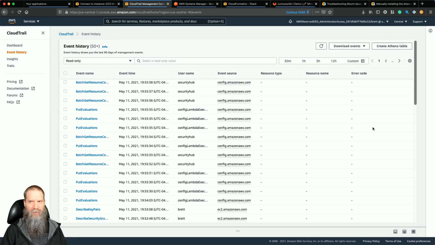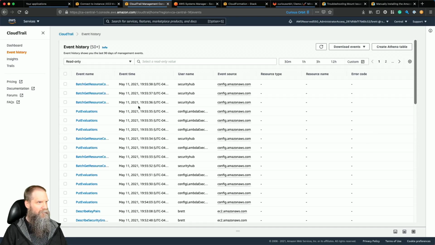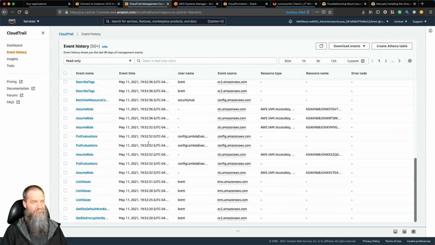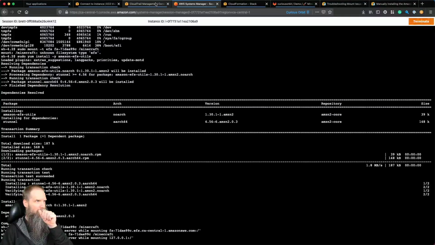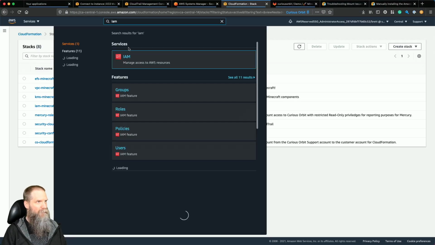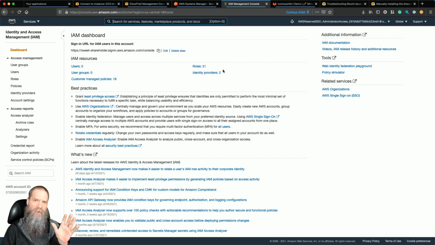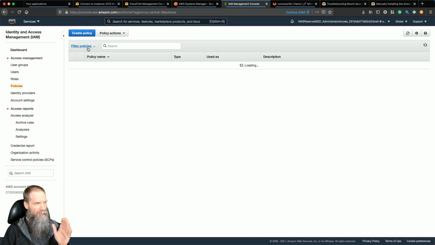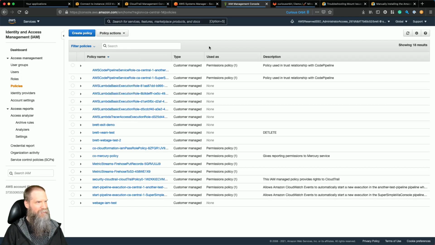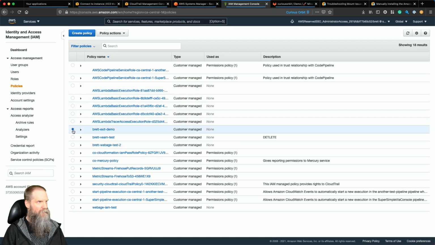Like I'm just looking at the error codes and looking for any access denieds. So this is 7:55, so 5 minutes ago. We know that we've ran that sooner than that. So I'll leave that open because we're going to come back there. We are going to do some testing to see if we can get this to work. And then if we can get it to work on the command line, we're going to make some changes to the policy here and we'll add those back into CloudFormation. But rather than coding a bunch of stuff that I'm not quite sure is exactly the problem that we're having at this point, why do all the coding?